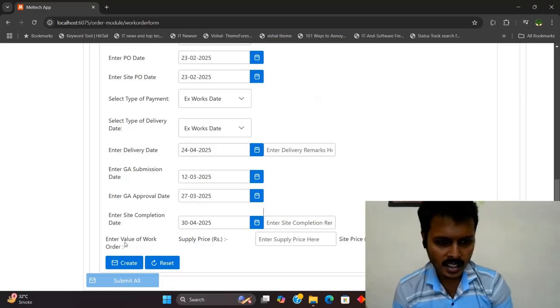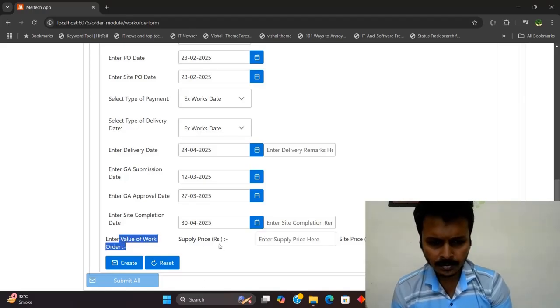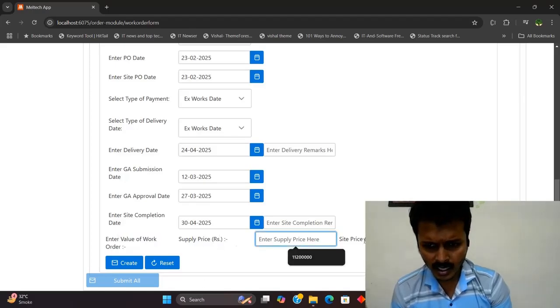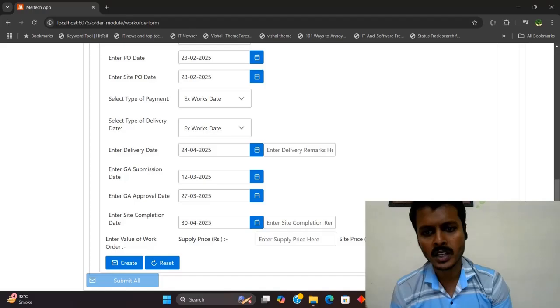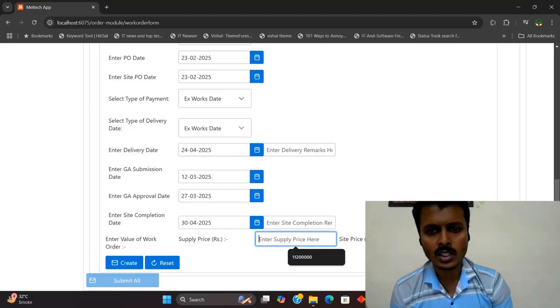So as you can see here, the value of the work, supply price, and then site price. As I told you, there might be two prices. One is the supply price of that crane, which is the manufacturing cost of that crane, and one is the commissioning or the site price when the crane is going to be erected. So these are the two payments, but generally it is considered as one.